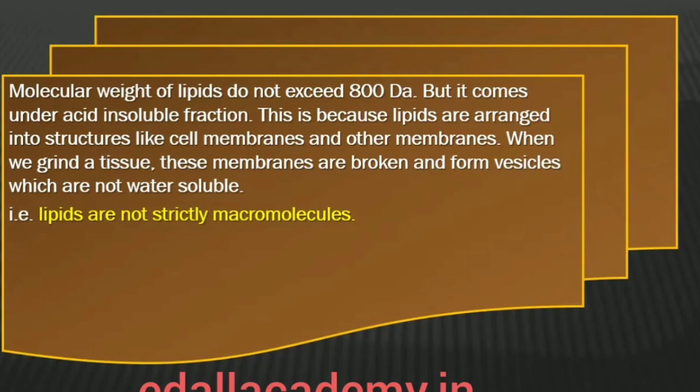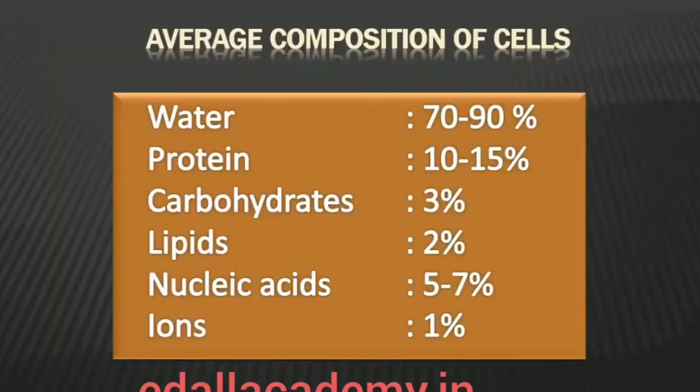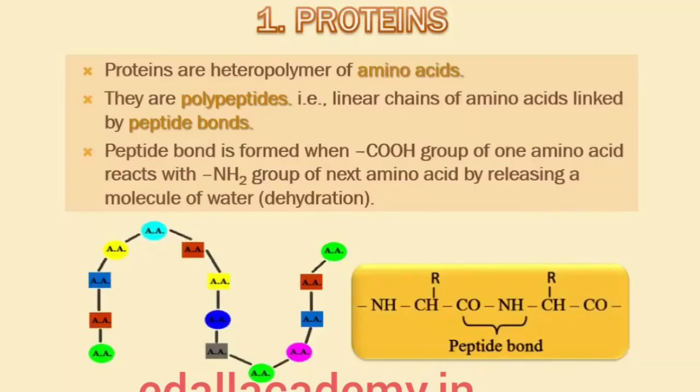The acid soluble pool represents roughly the cytoplasmic composition. The macromolecules from cytoplasm and organelles become the acid insoluble fraction. Together they represent the entire chemical composition of living tissue or organisms. If we represent the chemical composition of living tissue from an abundance point of view and arrange them class-wise, we can observe that water is the most abundant chemical in living organisms. So let us discuss biomacromolecules one by one.